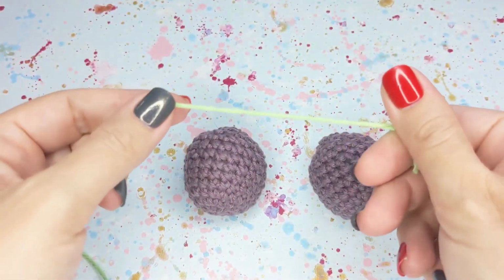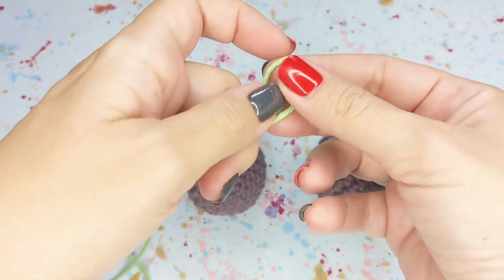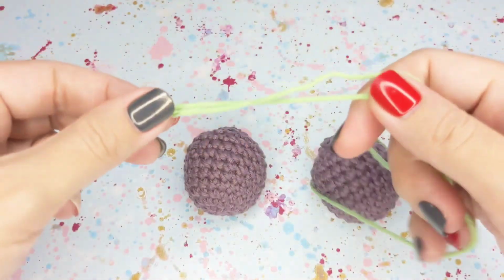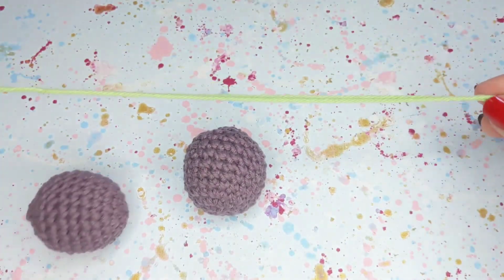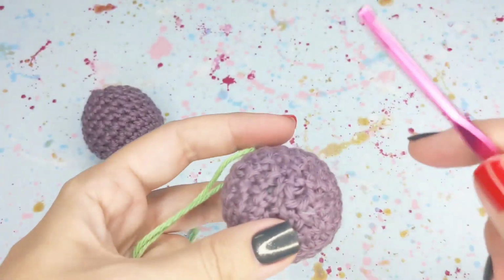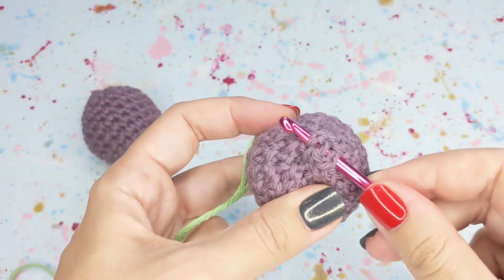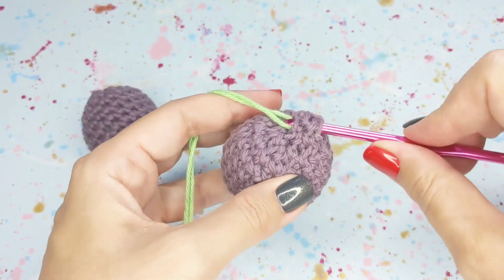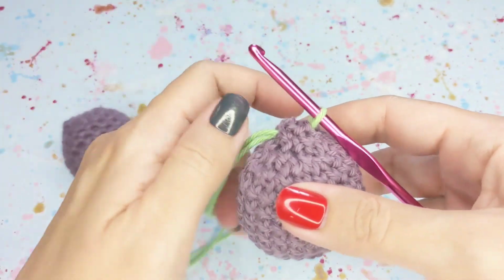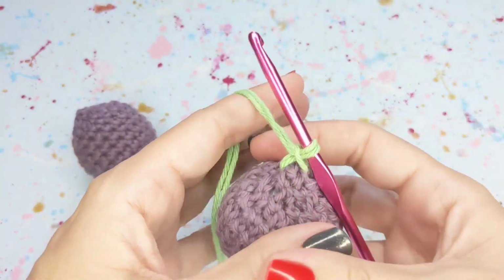Okay, so now you're gonna take your green yarn for the stem and the leaves, double it up, so fold it in half and make that part pretty nice and long. Mine, I ended up taking it a little too short and wasn't enough, so make sure you make it long enough and attach it to one of the cherries and then chain 22.